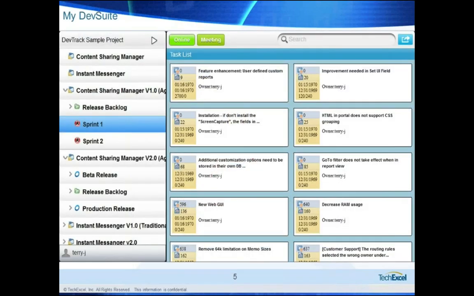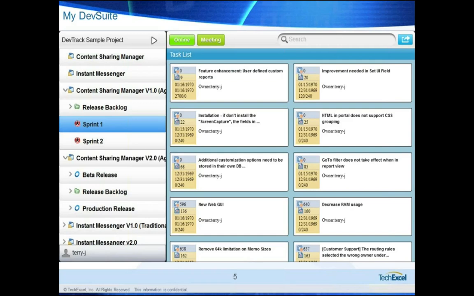My DevSuite is a platform-independent application running on iPad or Android tablets, Google's Android OS, or actually on your desktop computers. It has very pleasing software and a very simplified user interface.